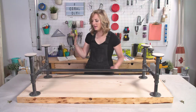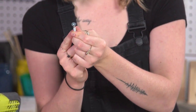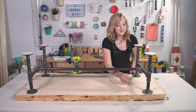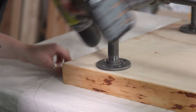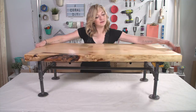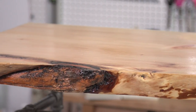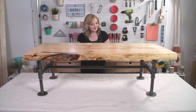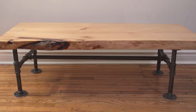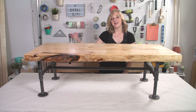Alright, let's add these legs to this table, shall we? This is a one-and-a-half-inch flat head screw, and what that's gonna do is sit directly inside my flange. The moment of truth — ta-da! You have your wonderful live edge natural top, and we have these beautiful industrial pipes underneath. It looks masculine, it looks sleek. This is a beautiful DIY project. High-five myself, because there's no one here to high-five me.